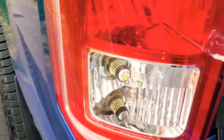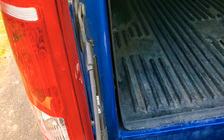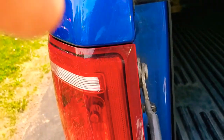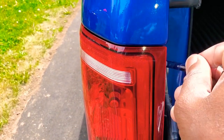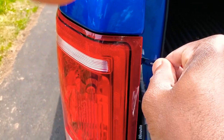So I walked to the back and I've already installed my LED bulbs, but I'm getting a hyper flash in my light. So now I'm going to go ahead and take out the rear light. This is an 8mm bulb. I've already undone them, so they're not as tight.